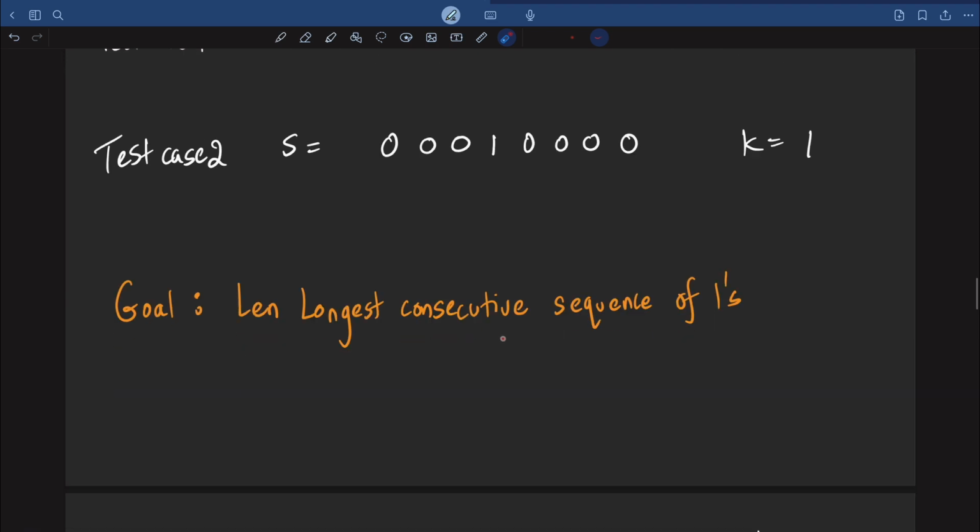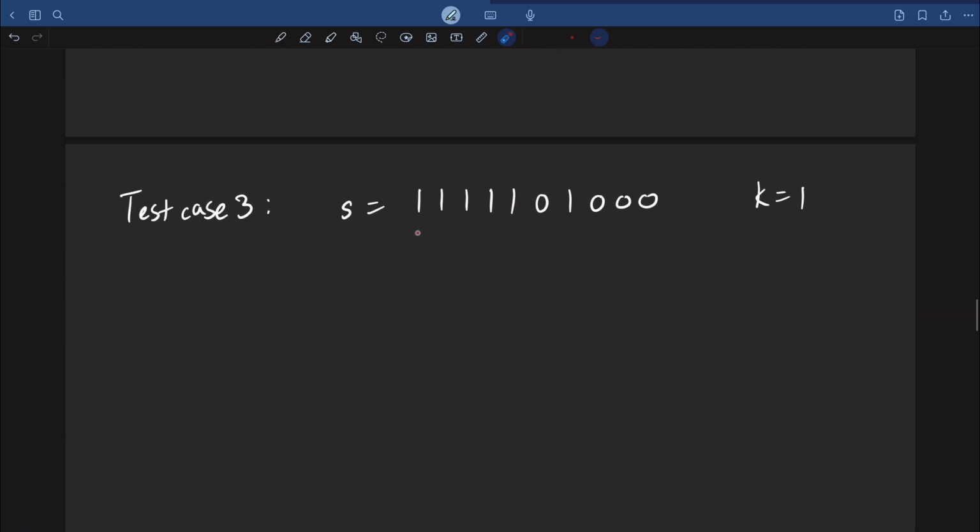I'll show you one more test case. So let's say this is the third test case. Again, we have only one operation to be performed. So this is one substring of zeros, and this is another substring of zeros, and this substring has more zeros. So ideally, we might think that let's convert these zeros to 1. But if we do so, the answer would be 4. But instead, if we convert this 0 to 1, the answer would be 7. This is 5 plus 1 plus 1. So the answer would be 7.